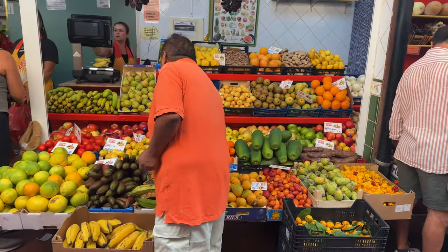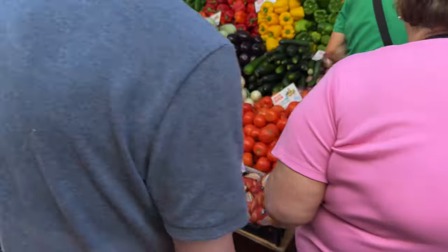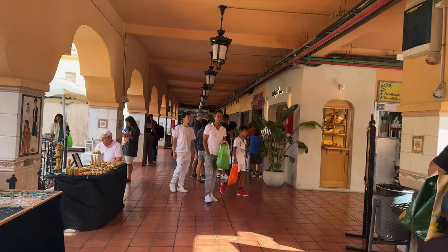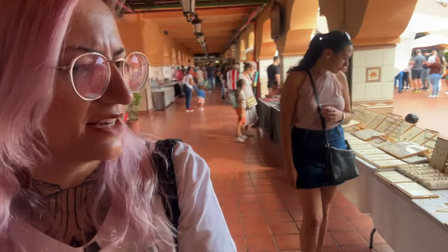Here we have some fresh produce — some fruits and vegetables — so that's a start. This might be good if you want to buy actual groceries, but I want to see if the market also works for a more sightseeing sort of tour. If you're only here for a short duration and not staying in an apartment with a kitchen, fruits and vegetables might not be exactly what you're looking for. There are also some stalls selling local crafts, which could be a great way to find unique souvenirs — just make sure to avoid leather, seashells, and beeswax or any other animal-derived materials, and you should be fine. I think there are quite some nice finds for a small gift or present.